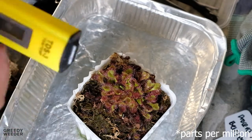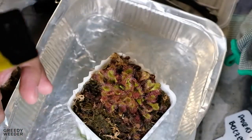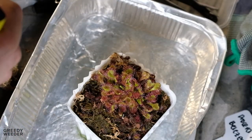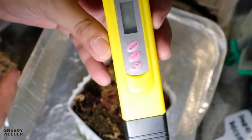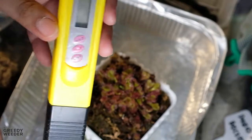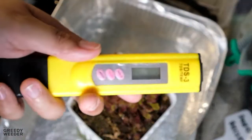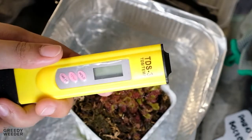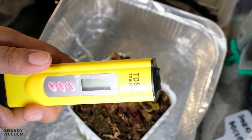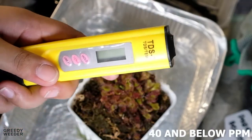How do I measure my PPM level? I know these guys, masyadong maraming information, but I hope you get the hang of it. I measure the PPM of my water with the PPM tester, which I order online. So, Lazada or sa Shopee, I think it only costs 200 to 300 pesos. So there, I measured the PPM level of my AC water. So, pasok naman siya as long as it's below 40.